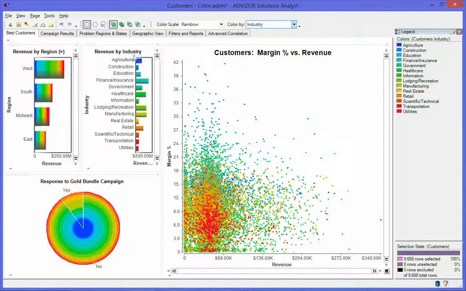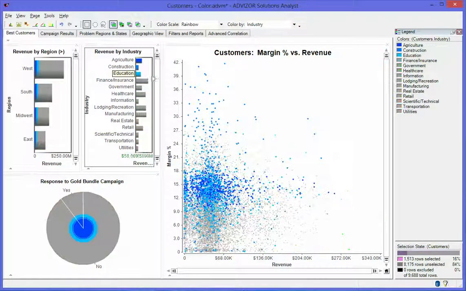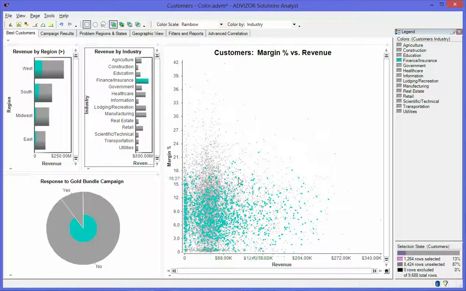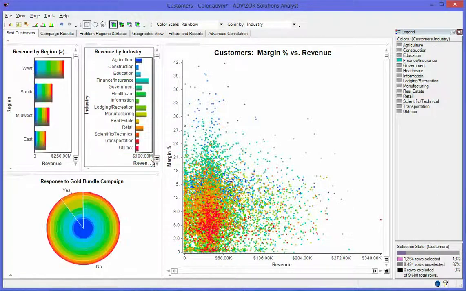And in fact, I can click on some of these: agriculture, construction, energy, see where they are. Click on a specific field. Agriculture spreads that way, and I can quickly get another feel. For example, finance and insurance is down, tends to be the lower margin, quite a spread, heavily more in the west, not responding to my campaign. So I gathered another insight by shifting the color from region to industry.